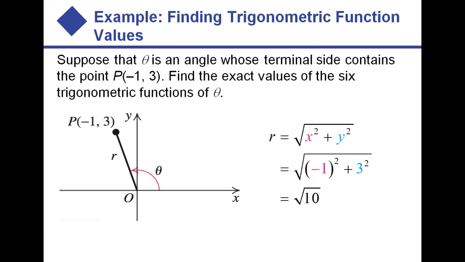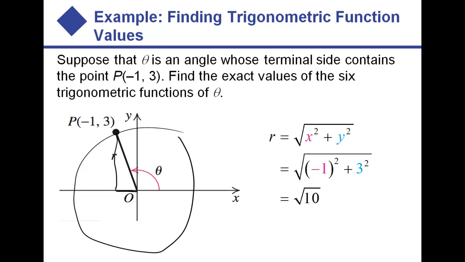All right, what if we want to try and find some trig function values? If we have this point (-1, 3), we know there has to be some big circle out here. That's a horrible circle, but you get the idea. And this is its radius. Sine is the vertical, and cosine is the horizontal. We can find those distances based on this point.